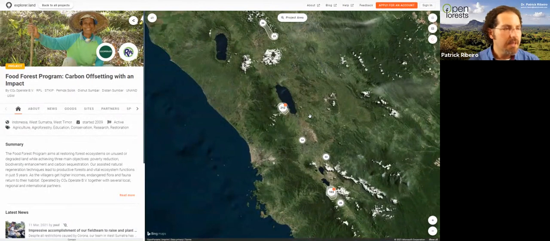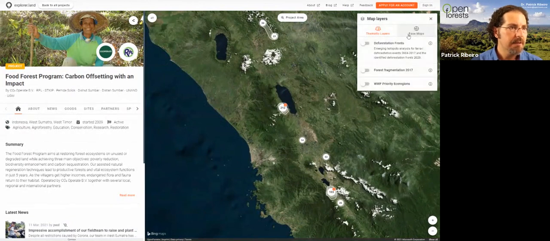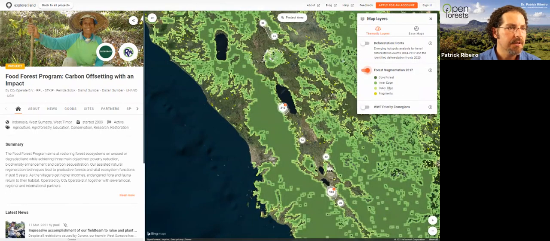So what I was saying is you're exploring the project, you see some drone images, you see the information that the organization is delivering. But if you want to have an independent way to confirm that trees are growing or that deforestation is happening, what we started to do, and this is being developed now quite fast forward, so in the next few weeks you will have the full functionality of this, is that you can look up different thematic layers, as we call them.